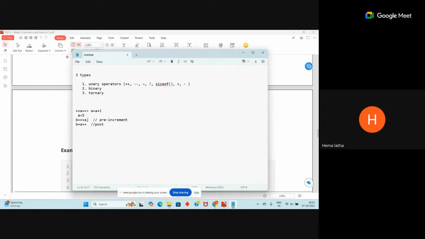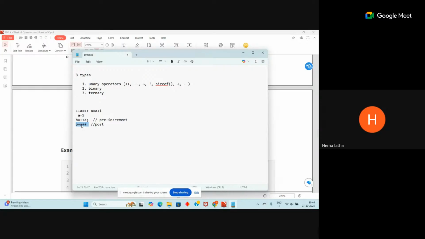But what is the b value? It depends on whether b is assigned the value of a before increment or after increment. In this case, first it will increase and then assign, so b will become 6. But in this case, b will be 5 only. First it will assign the value of a to b, and after that a will increase.